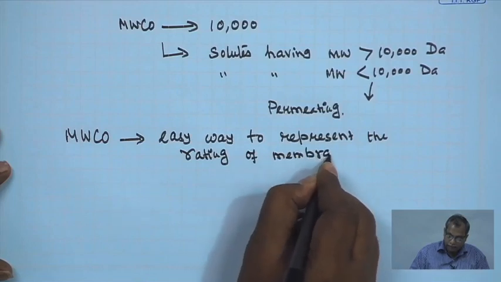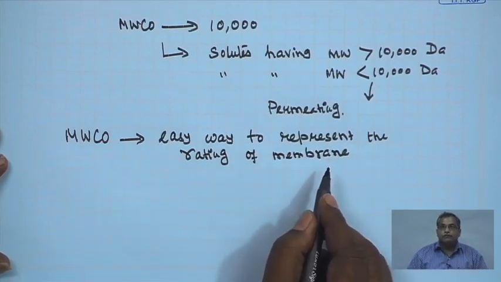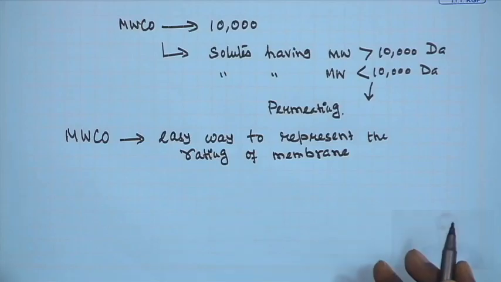The principle of the molecular cutoff is that the molecularity of the solute is directly proportional to the size of the solute. So, if the size is more, its molecularity is more. Therefore, in order to separate that, you have to get a larger pore size membrane or larger molecular cutoff membrane. If the size of the solute you would like to separate is less, its molecularity is less. So, you would like to have a low molecular cutoff membrane.